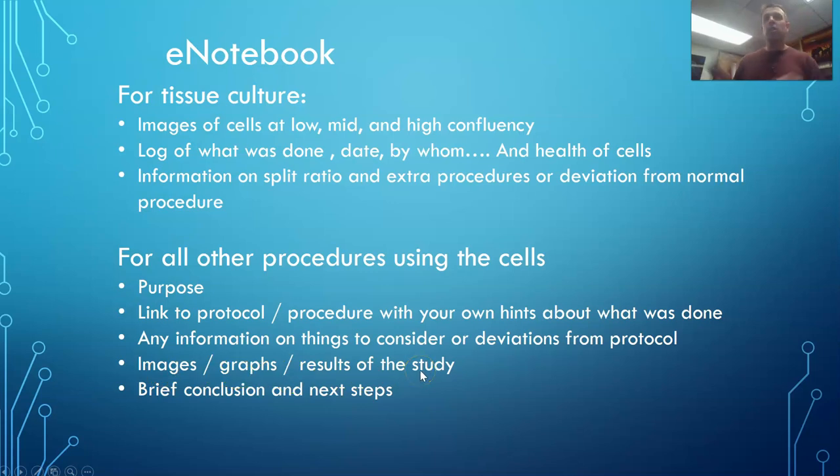So when we stain something, images from the slides. If we have graphs from your viability assay, all the results of that, and then a brief conclusion in the next step. So this is not a lab report or anything, but it's something that is extensive enough that you would know what you did, what you saw, what the conclusion was, why you did it, etc. If you came back and looked at a good lab notebook several years later.